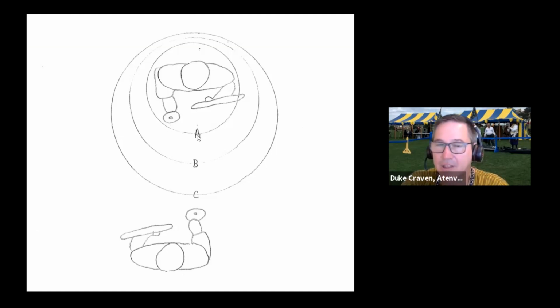I'm going to go practice on the Pell, and I'm going to throw some flat snaps. Now, think about this visually. Think about standing in front of your Pell, and you're at the C range, so you can barely hit the front of the target, right? And then you're at B range, and you can hit the middle of the target, and at A range, you can hit the back of the target.